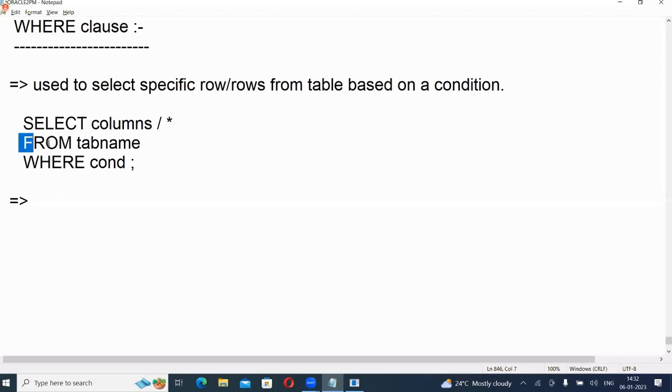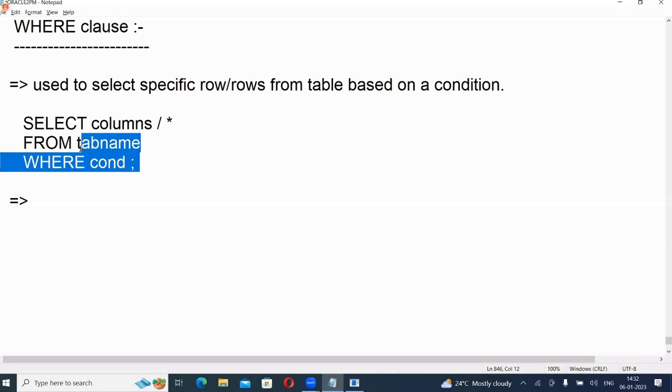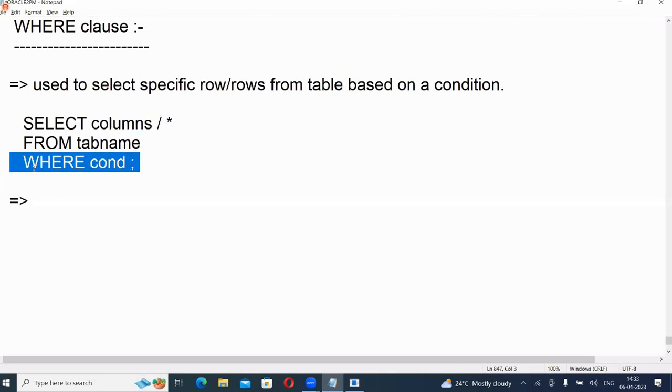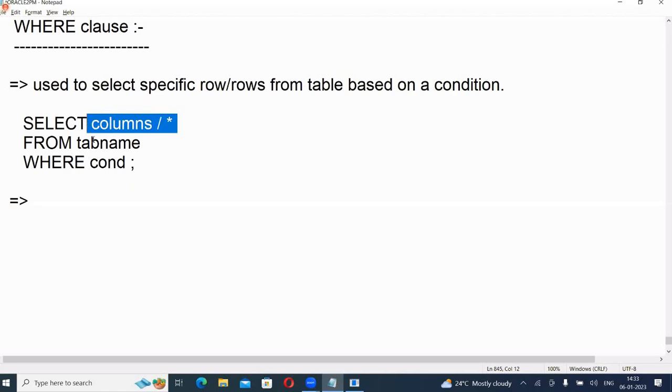This tells which table you want to see, which columns you want to see, and which rows you want to see. Which table means table name, which columns means column names, which rows means condition.